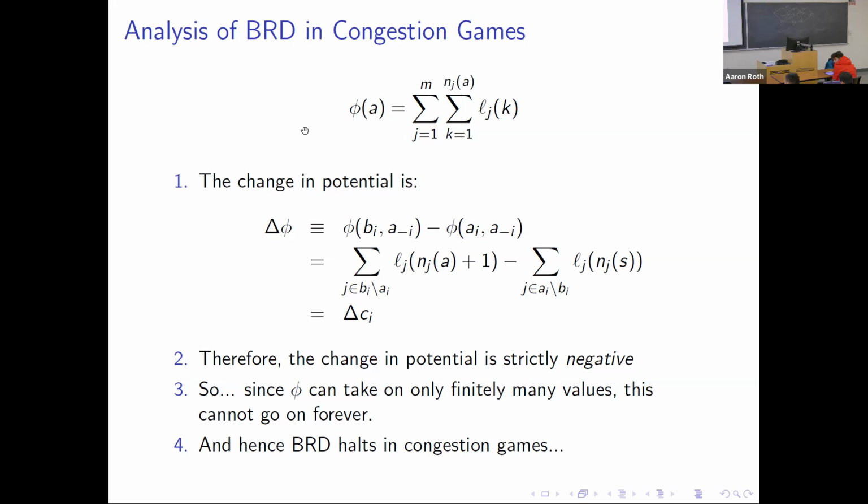Just to clarify, for any game we define as a congestion game, we have agents, facilities, and the sum of the costs of the agents is the sum of the costs of the facilities. And the cost of a facility is a function of the number of agents on it. If those four things hold, you can transform anything to that, then we have proven that best response dynamics converges.